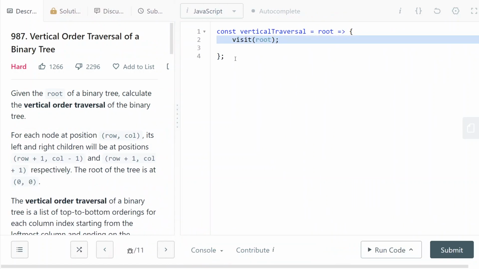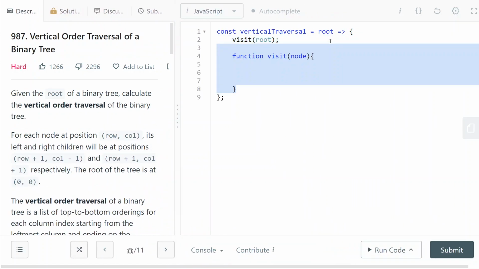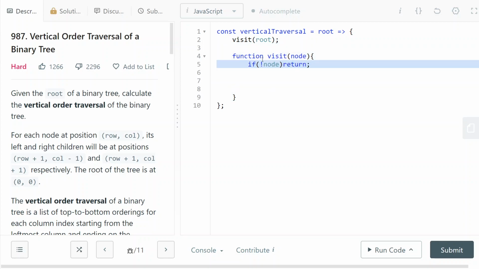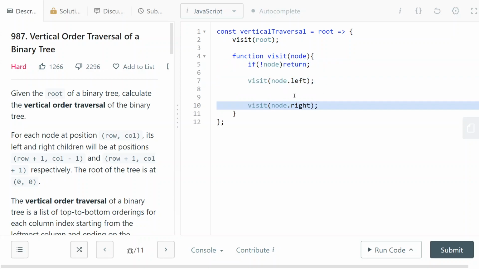So yeah, you just do a normal visit of the tree, and it's a normal recursive visit. So you just check if you don't have a node. So this is your base case, so you just return. Otherwise, you have your recursive cases. And in the middle here, or at the top or at the bottom, you can do some business, right? So this is just how you visit a tree normally.